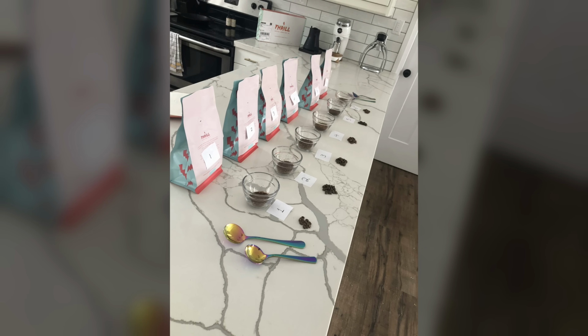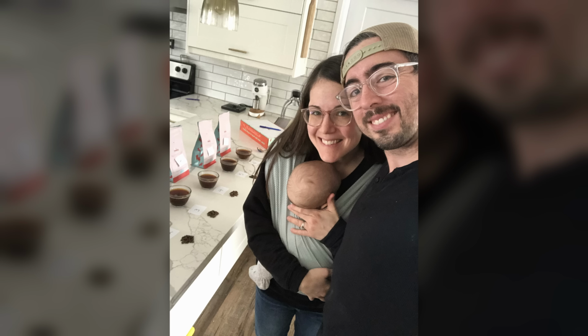We do this semi-regularly together. When we get a new batch of coffee in and we're trying it out, we'll line them up and take our notes. It's a fun little thing to do together. Even if the kids are running around and it's crazy town, it still is fun. Well, if the kids are running around, it's actually harder to taste the coffee when you're doing crowd control.